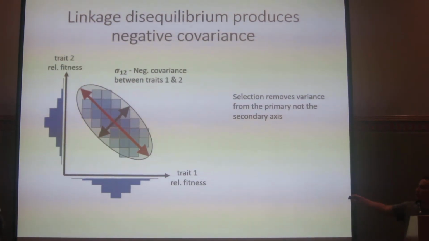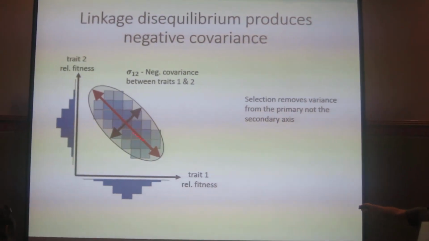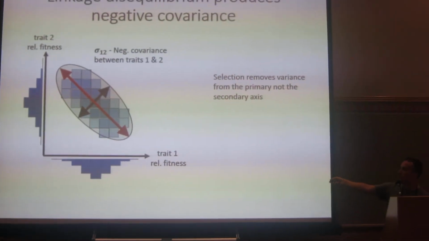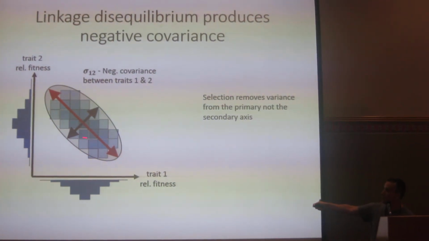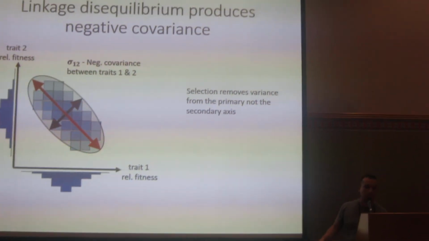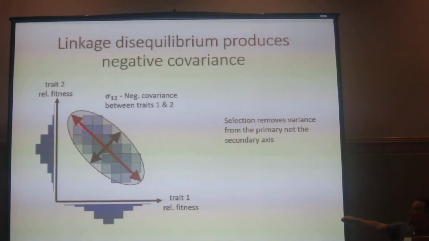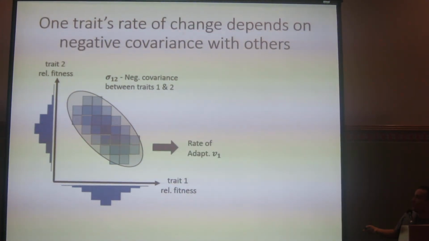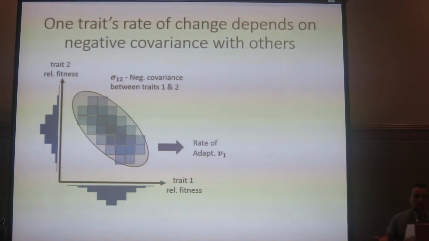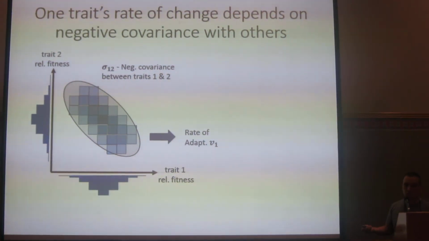And again, if you recall, selection really acts on the variation in this direction, and all of this variation is practically neutral. In other words, it just exists until selection acts on the next fitter and fitter group. As selection is eliminating the variance in this direction, it eliminates the variance in this direction too, but much slower, so it persists.